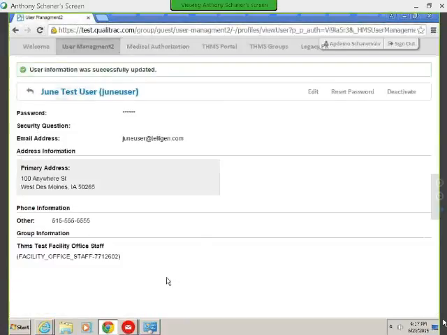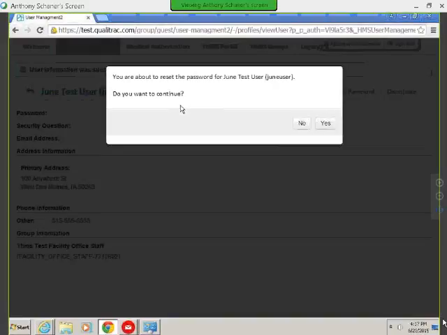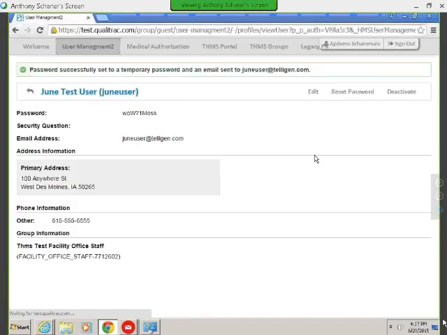If you look at the top right part of the screen here, once your user is added, it gives you the opportunity to edit, reset their password, or deactivate the account. Once you create a user, if you click the Reset Password button there, it confirms that you do want to reset the password. You say yes, then on your next screen, you'll see a new password for that user. So every time you create a new user, you want to be sure that you reset the password and then give the user this password.